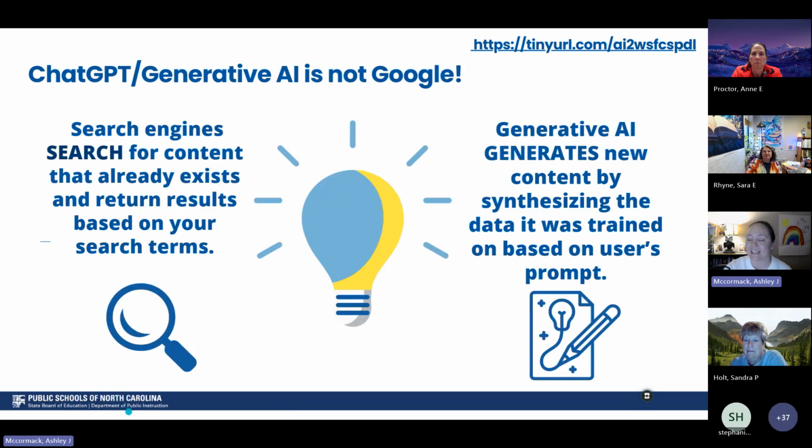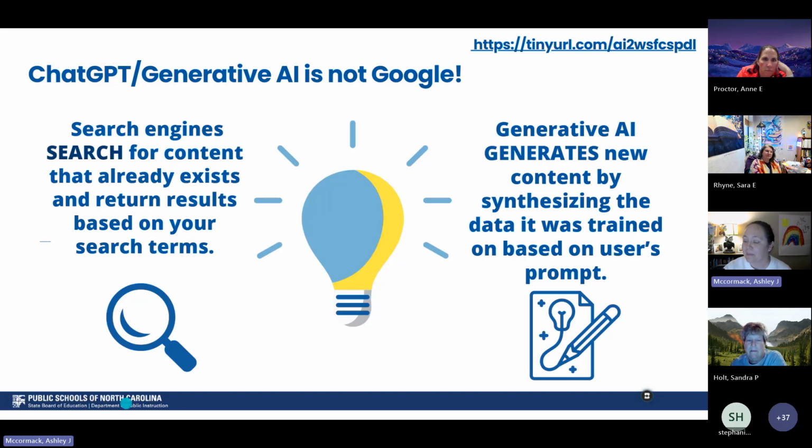One of the things I think, maybe not us as adults, we realize the difference, but oftentimes I think this is a piece that students struggle with a little bit. It's the fact that any generative platform, whether you're talking about ChatGPT or Gemini, Copilot, Claude, any of those, they are not Google. It is not a search engine. And while it may pull from the same data sets, absolutely, how you interact with them and the output that you get from them is very, very different.